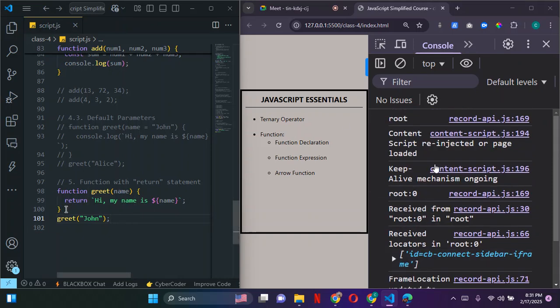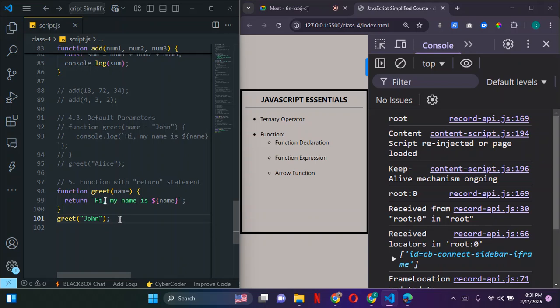So there's a difference between returning the value and consoling the value, so we can be able to see it in the console panel. Because right now we are still working with what? The console. Later on, we'll be working with the browser's user interface instead of what? The console. All right.